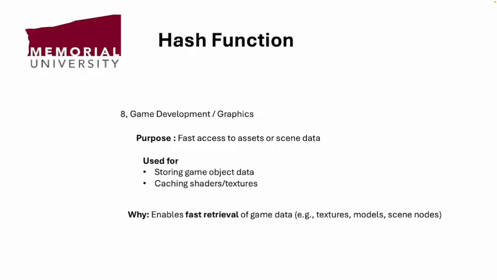So if you guys play games, you know the texture, okay? Texture and the model. They are making the model for each of the scenes. But actually, that's a mass of data to create. If you are able to retrieve it fast, you make your game smoother to play, right?